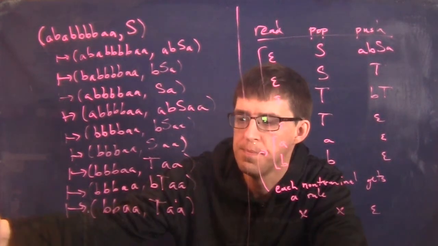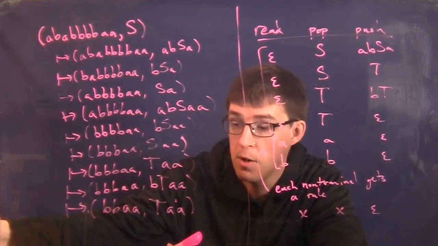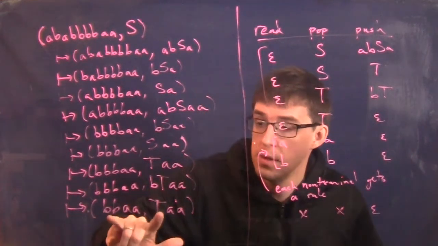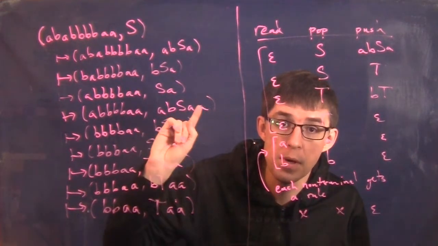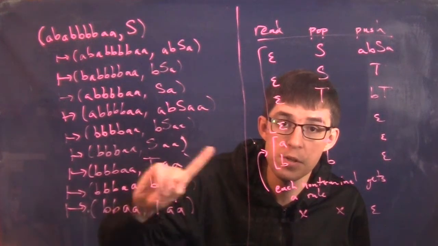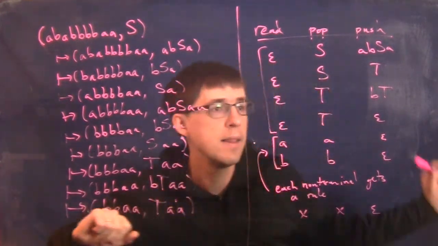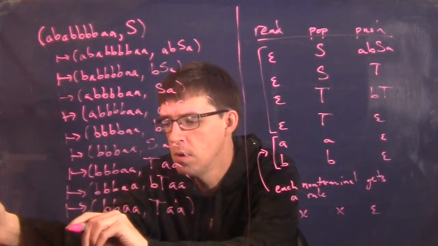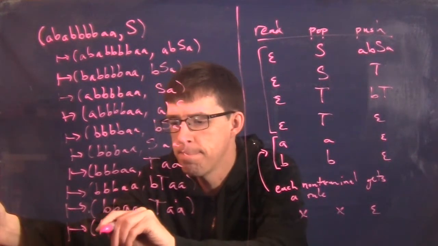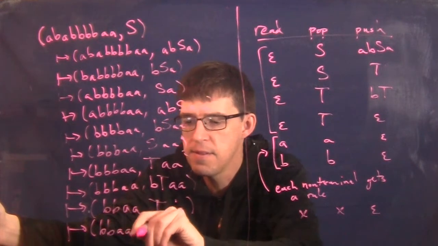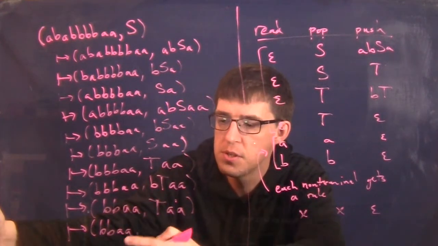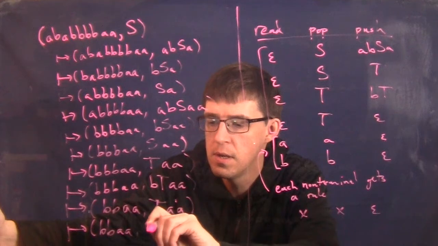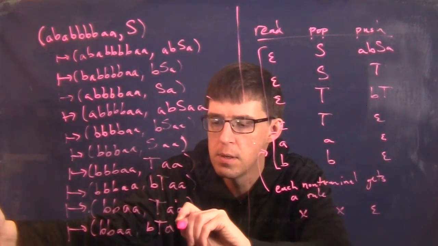All right. You get the idea? I hope so. Let's continue. The next grammar step that we did was T goes to BT. Again, I'm going to do that line, which is right here. Pop T, push BT. So we get B, B, A. This is an epsilon transition, so there's no change to the input string. This T is replaced with BT.